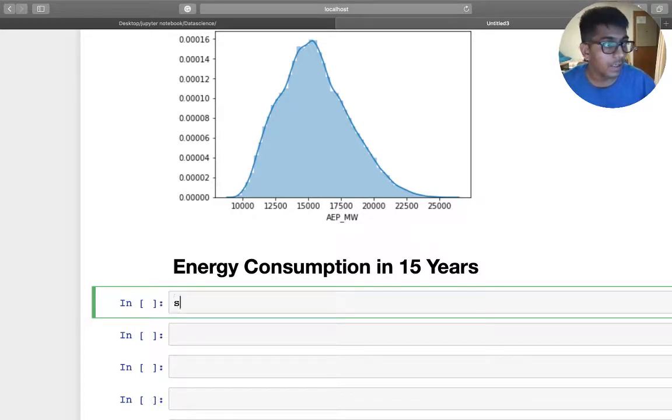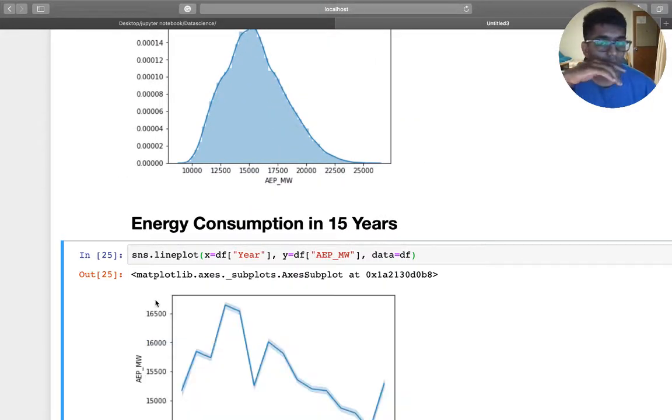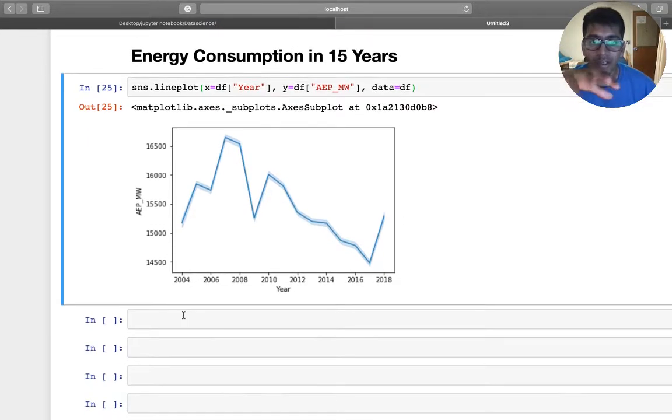We are going to say sns.lineplot, x equals to df year, and on the y side I'm going to say megawatt supply data df, and run that. So this is the result that it gave me.